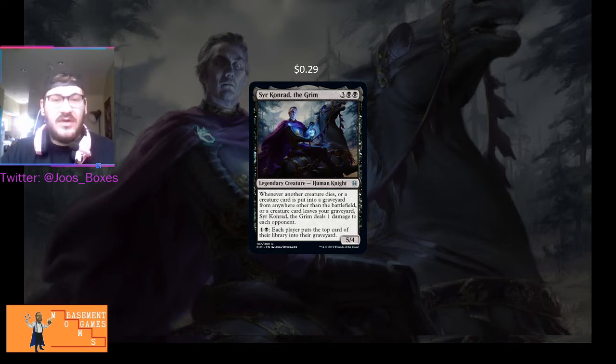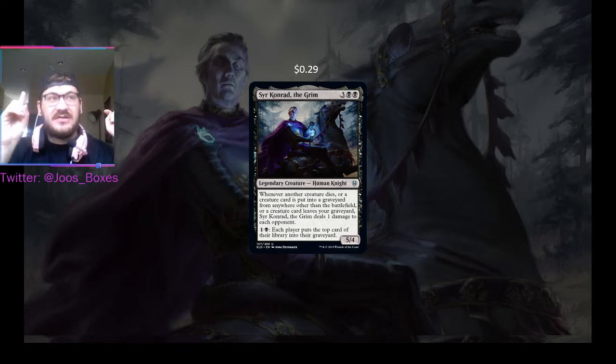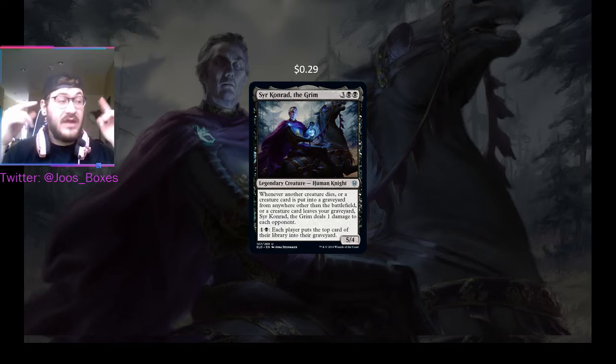So, what does this guy actually do? Whenever another creature dies, or a creature card is put into a graveyard from anywhere other than the battlefield, or a creature card leaves your graveyard, Syr Konrad the Grim deals 1 damage to each opponent. So pretty much, whenever a creature enters the graveyard or leaves the graveyard for any reason whatsoever, he deals 1 damage to everyone at the table except for you. And then you can also pay 2 mana, a black and a generic, and each player puts the top card of their library into their graveyard.